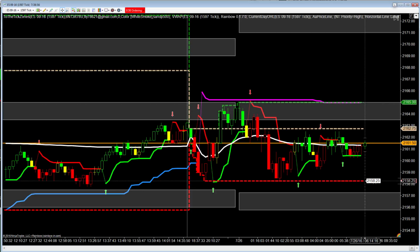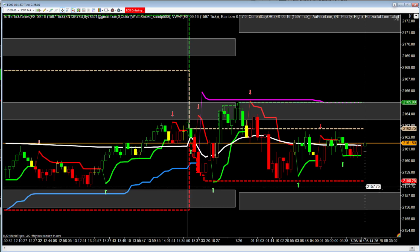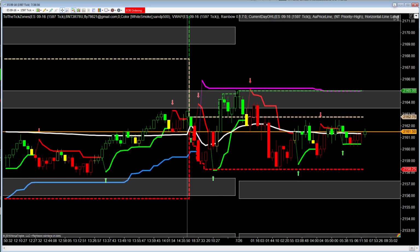We could, after we do that, should this not work, it'll hit this, come right back up, possibly to this fib resistance here. It'll be fib resistance at this point, come right down into this zone, and we'll probably look towards yesterday's low of 55.75. All right. Now, once we've done that, look for it to come back up and retest the 58.25, and then drive it right back down into the market.